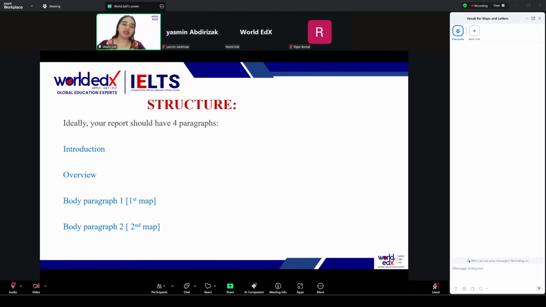Now, we commence with the introduction. We just paraphrase the question. Post that, we write the overview. Overview is nothing but an amalgamation of whatever you've seen in the graph. It could be the highest note, it could be the lowest notes, it could be what did not really undergo any significant change, or what was higher initially only to come to a lower strata after a point in time. All of that you need to make a note of, and write down in the overview.